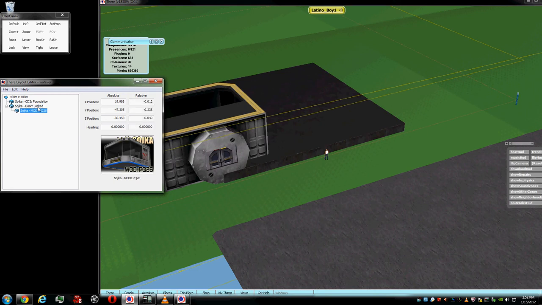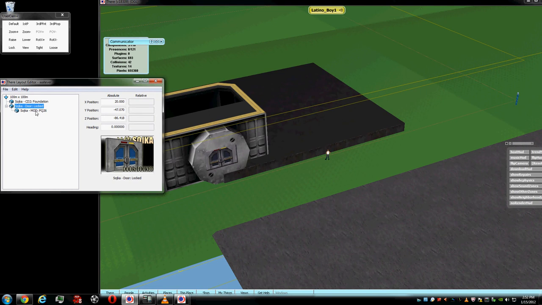This is what I like. So anything that you have within, like for instance, this PQ26, I have it bounded to the locked door, which is cool because it's under it. So that's kind of cool. If you ever want to move like a whole section or a whole house with all your objects in it, if you want to move up, down, left, then what you would do, you bind it to a certain object.